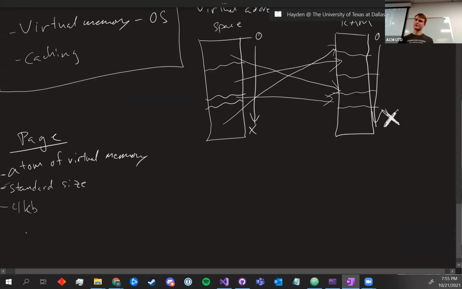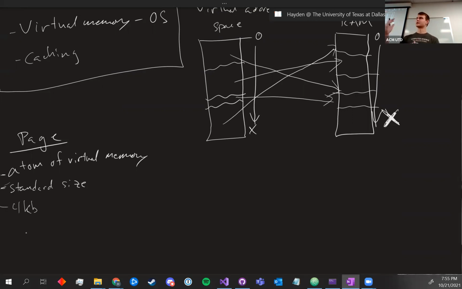That's a lot of data for a small program, but not a lot of data for a slightly larger program. So it's not like the operating system is wasting tons and tons of memory by just allocating things in multiples of this. And by that, what I mean is, if I have a program that uses maybe 200 bytes of data, the operating system is going to give it 4 kilobytes of data. It's going to give it 1 page. If it uses 4.5 kilobytes of data, the operating system will give it 2 pages. So it just rounds up to the nearest multiple of 4 kilobytes, or whatever the size is.